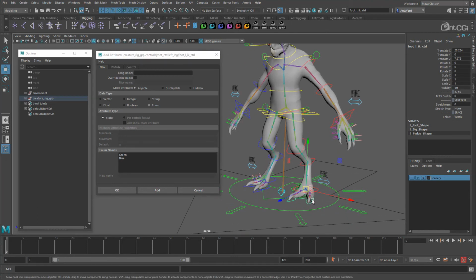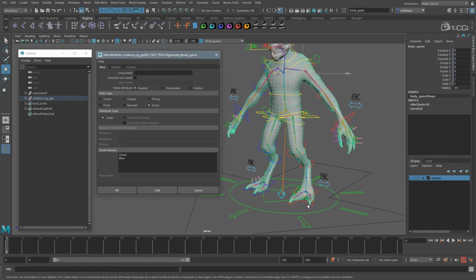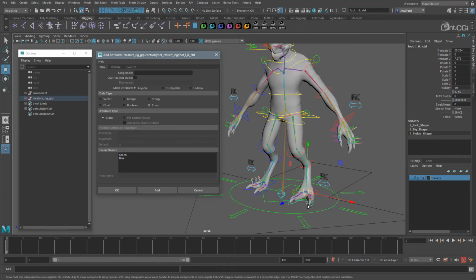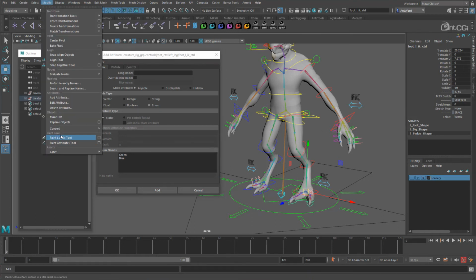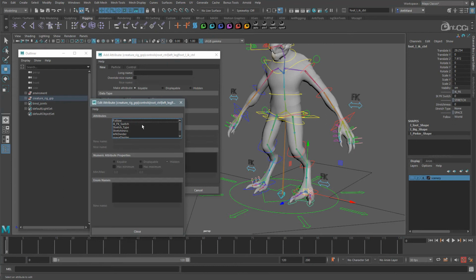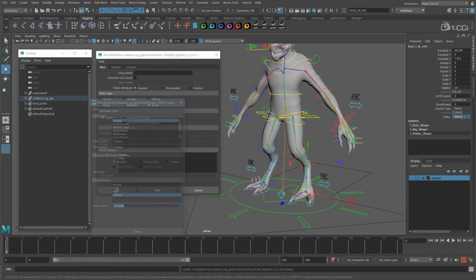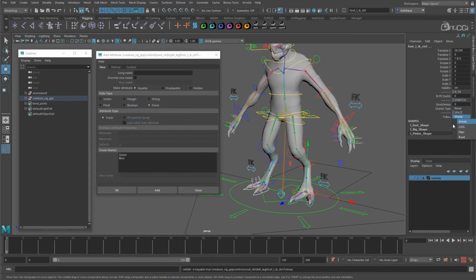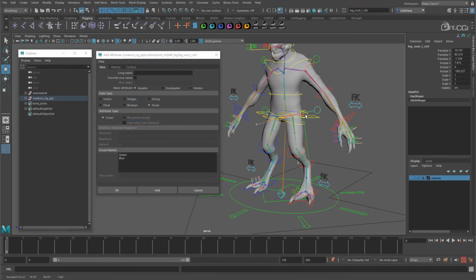We also added this to the foot control too, but we need to change this. We don't want the foot to follow the clavicle control, obviously. Well, you might want to on your rig. All we need to do is go to Modify, Edit Attribute so we can update it. Let's change the last option to Root instead, so it will follow the legs root control.